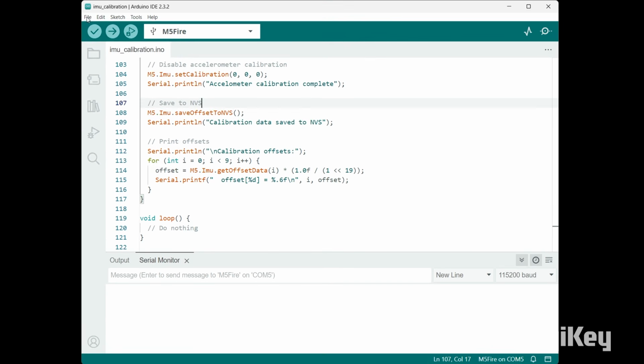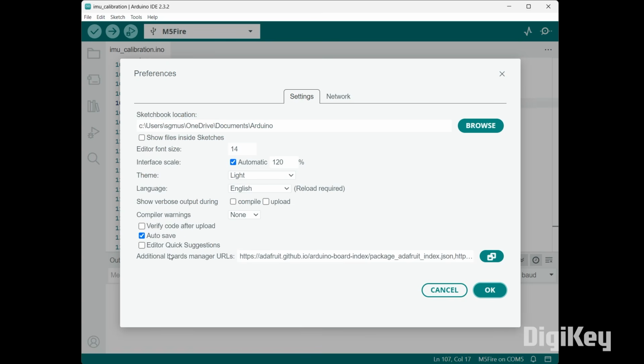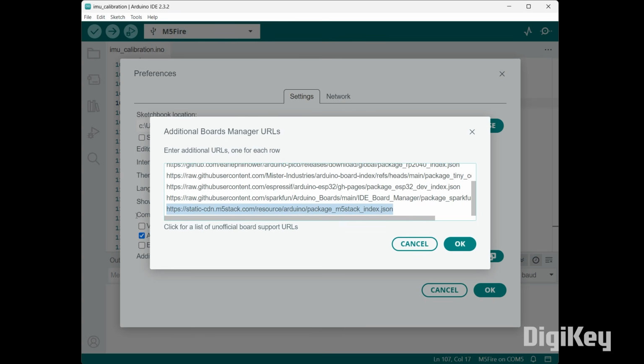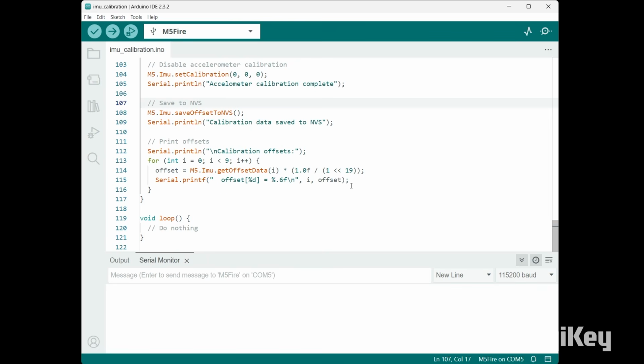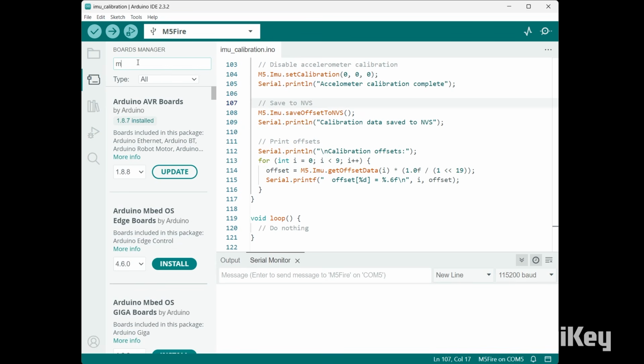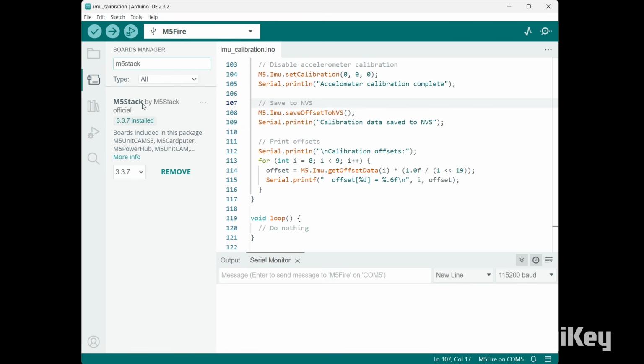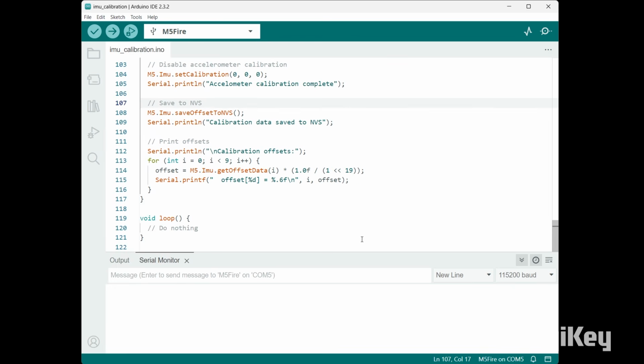So to get the Arduino library, I'm going to go to File, Preferences. I'm going to go to the Additional Boards Manager URLs. Let's click that button. Scroll down to the bottom here, and you will need to paste in this URL, static cdn.m5stack.com/resource/arduino/package_m5stack_index.json. So with that, click OK out of those. Let's go to Boards, search for M5Stack, and then you will want to install this M5Stack official library. I've already installed it, but you should have an install button here. Click that and wait for that to install all of the libraries and drivers for the M5Stack boards. That should have everything you need.